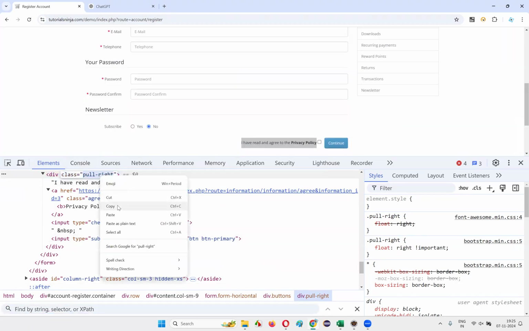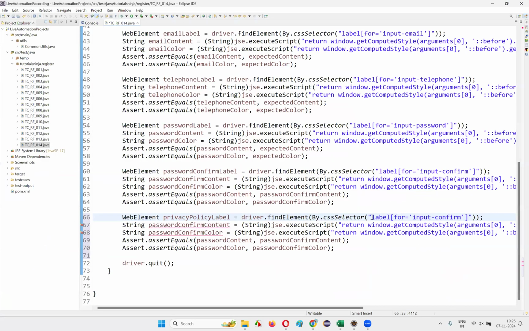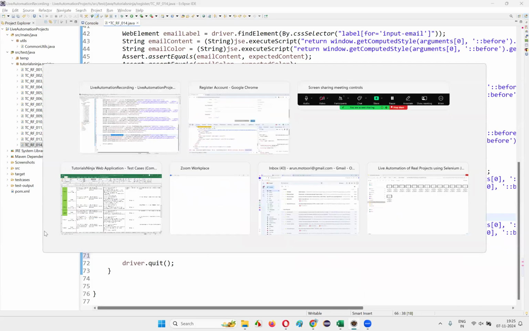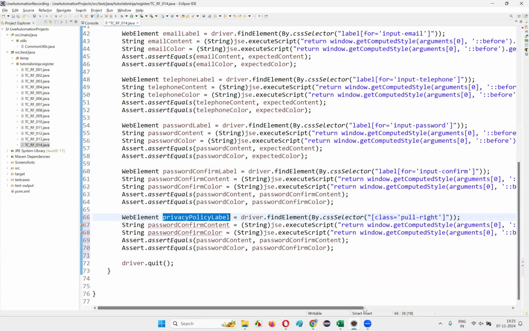Okay, fine. Copy this and under this, here I need to write like this. Anything with the class, square bracket class is equal to like this. I'll write the class, and yeah, this should be the privacy policy label class locator. Under that we have the label, right? So fine. Under this, what should happen?